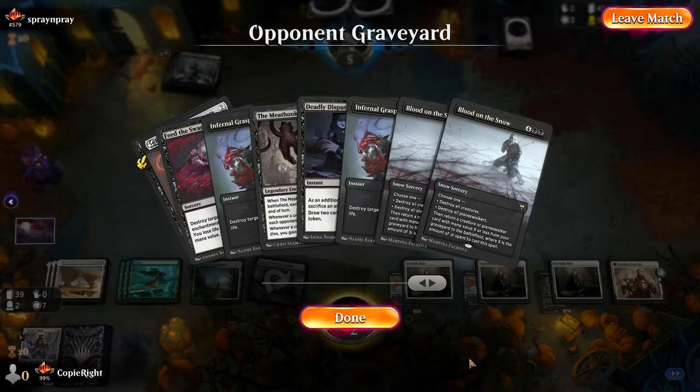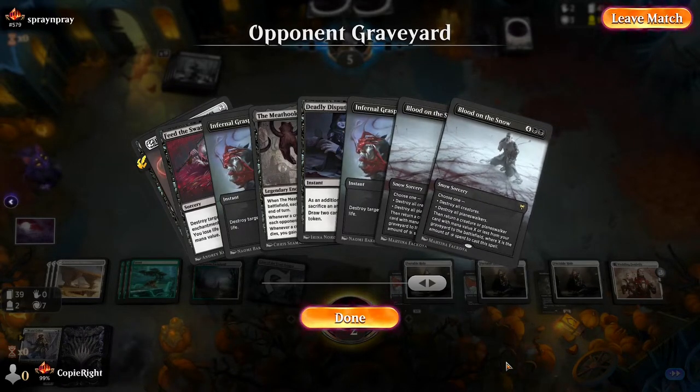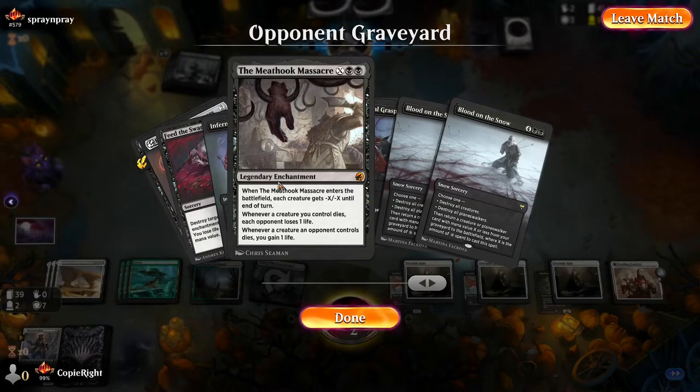You saw, in one turn, we put how much power on the board. Let us untap with it, we win. So if you don't draw Blood on the Snow, we win. How do we deal with the Mythic Massacre? I like this. I never had this play, but you can also have this play.